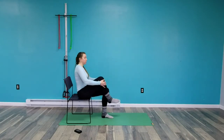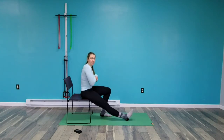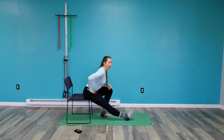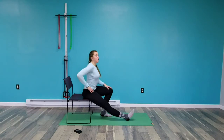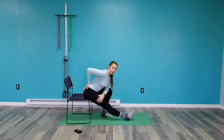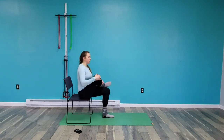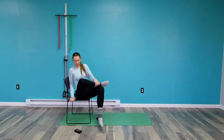We're first going to start with a seated hamstring stretch. You see how if I'm tucked like this, I'm not going to get a good stretch. I really need to focus on rotating my pelvis forward and then leaning forward. We're going to do 25 seconds on each side. You need to move this whole part of your pelvis over your thigh. Then you're going to cross your right leg over your left and rotate your pelvis forward.